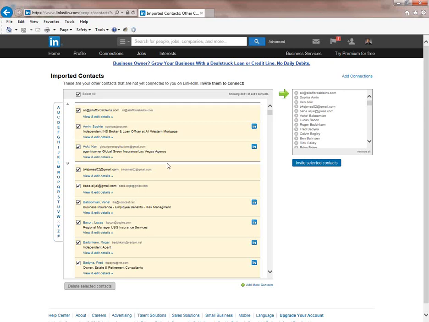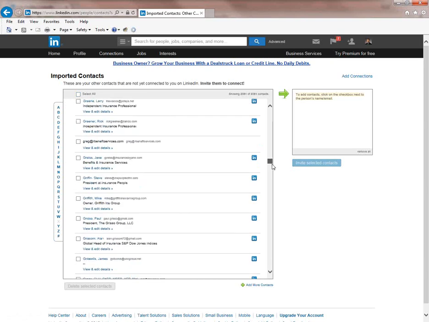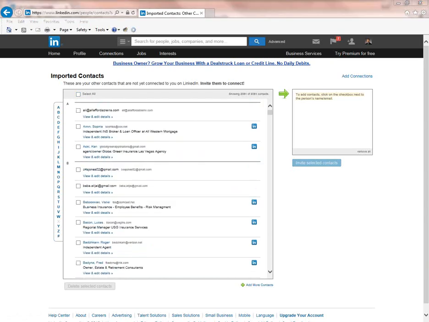Now, once you upload, it's going to look like this, where you're going to be able to go through and say, okay, which people do I want to connect with? And as I scroll down here, guys, here are all my emails, right? Some of the people have these little LinkedIn icons, and some people don't. What that means is this email address doesn't have a LinkedIn account, but this one does. So what I would suggest is just go and select the people that have the LinkedIn accounts, right? So I'm selecting them. You'll see that when I select them, they now show up over here. And then you can just click this button, and it'll send them an invite.